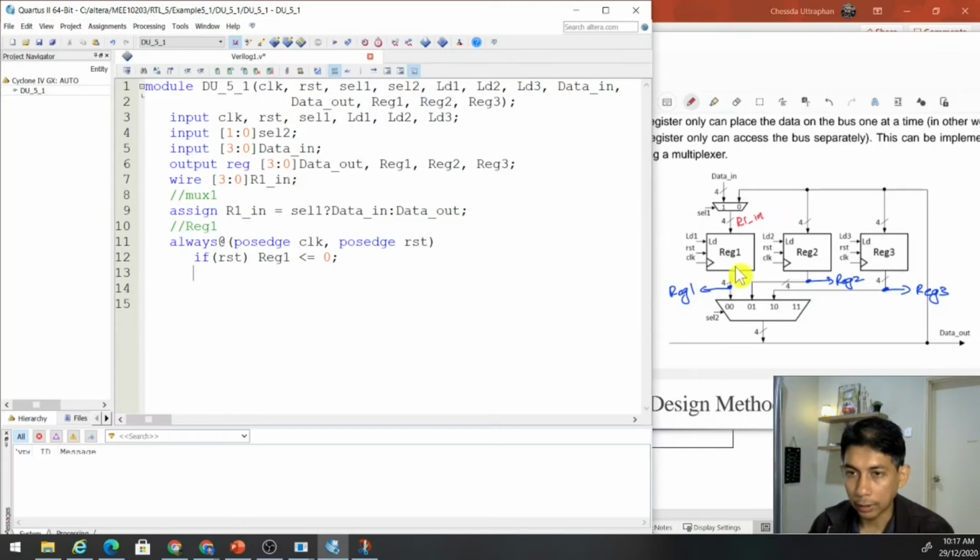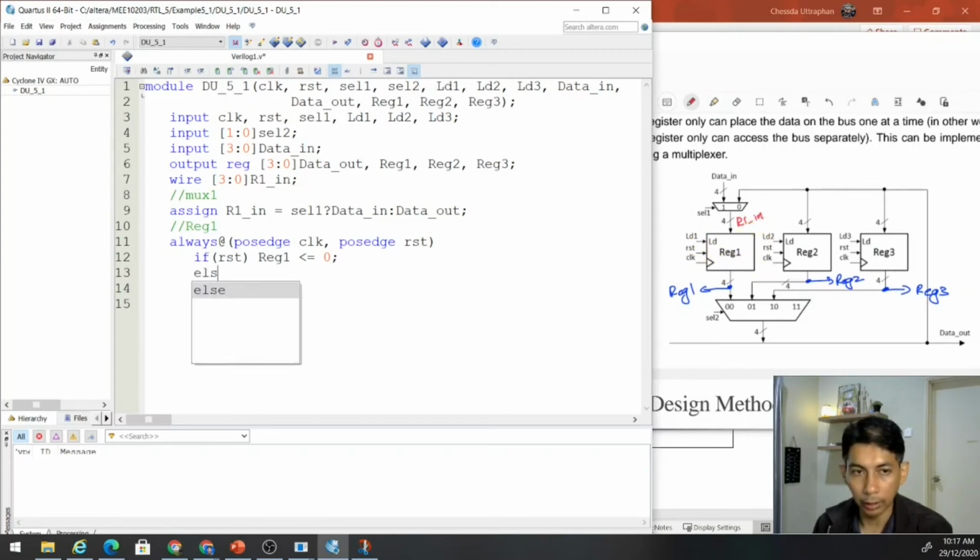But if not reset, we will read the data from the outside, R1 in, into the register, but it depends on this LD1 signal. If the LD1 signal equals 1, then the data here will go to the register.